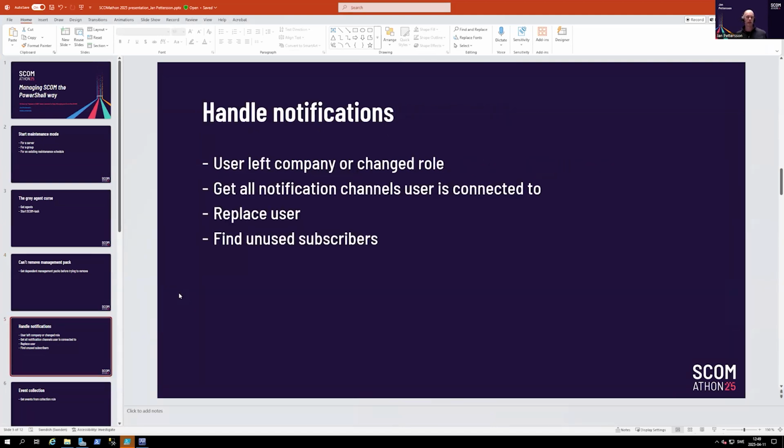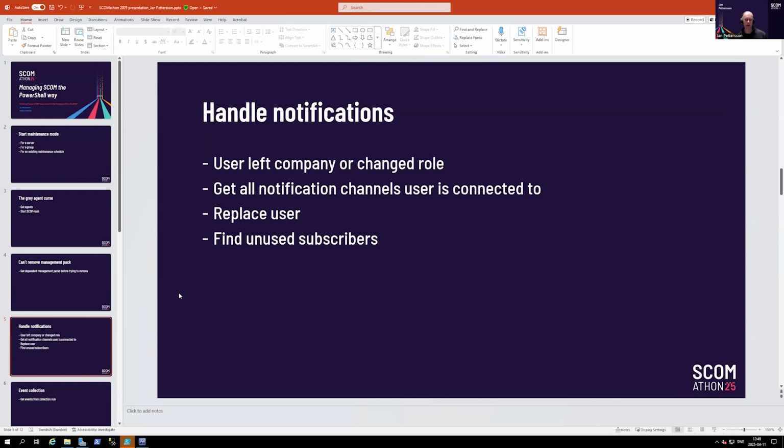And then a couple of you are probably using the notification channels. And I have stumbled upon this problem a couple of times where we have a user that's leaving the company or moving to another position or role.